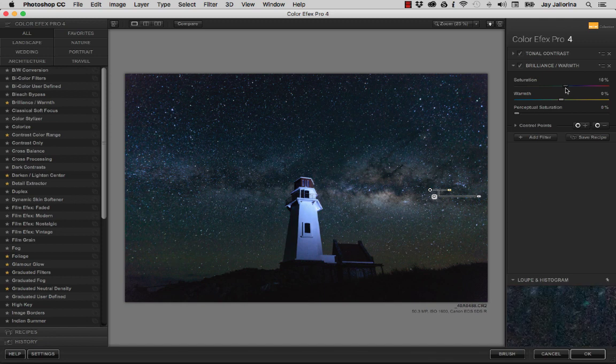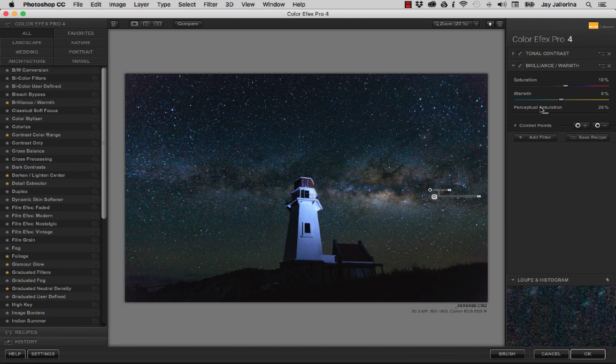Alright. So under Brilliance and Warmth, when you have placed the control points, I usually add a minimal boost in the saturation, maybe to 10, and really use the perceptual saturation slider. Basically, what this does is it widens the separation between the cool and warm colors. So there you go. This slider has the effect of bringing out the warm colors of the gaseous part of the Milky Way.